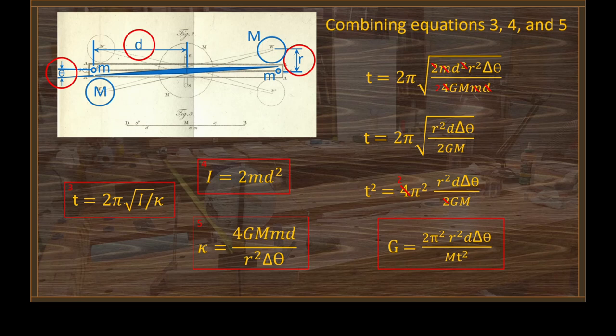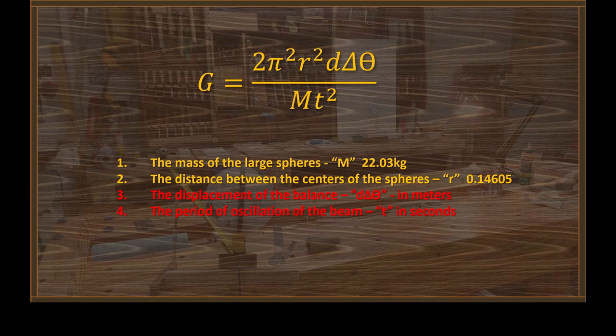So now we know how to calculate the universal gravitational constant simply by measuring the displacement of the torsion balance when we move the masses from one position to the other position, and by measuring the period of oscillation of the torsion balance. So let's see what happens when we actually try this.